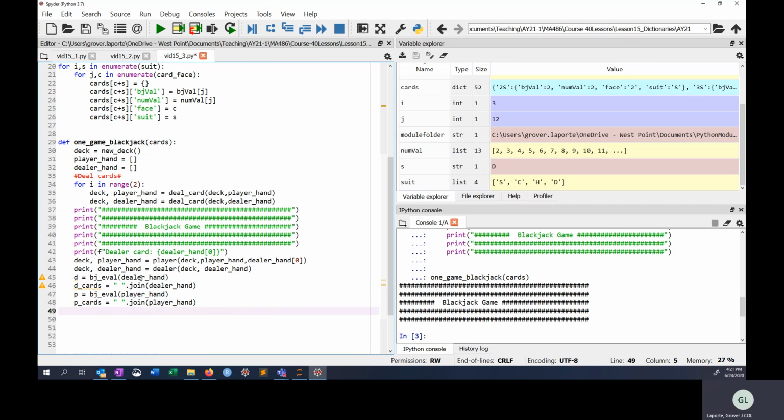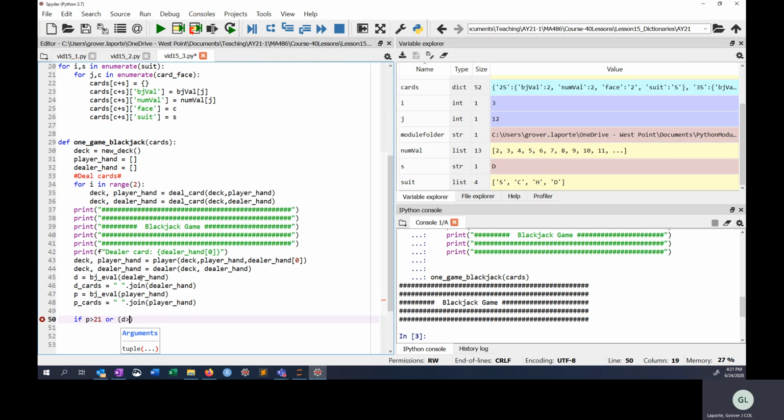And what else do we want to do? Now I would need to tell the user if he wins or loses. So if, and I will tell you that I experimented, I did not get this right the first time. So just understand that you might have to experiment.